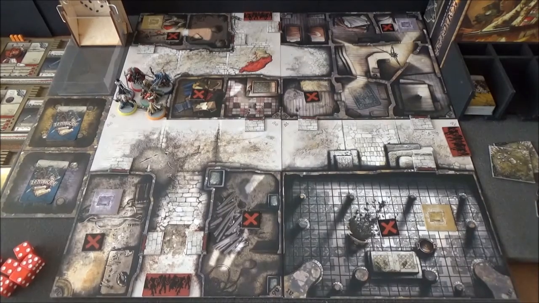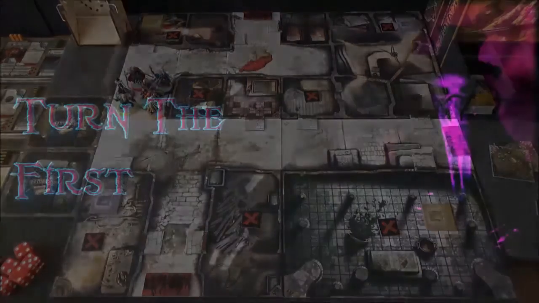Our first player is going to be Nelly. The reason I picked Nelly is she does start with that additional move action, so I think we'll start with her first. Right, so let's stop wittering on and let's get going with turn one.